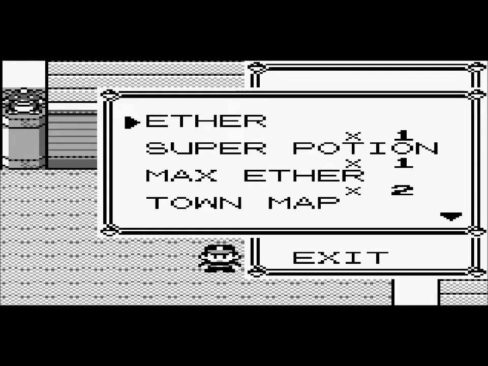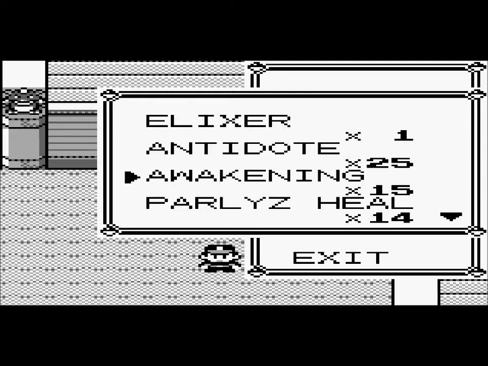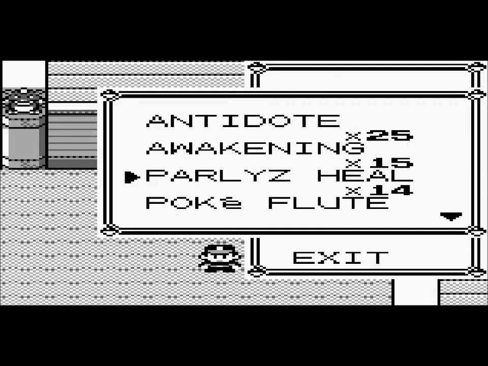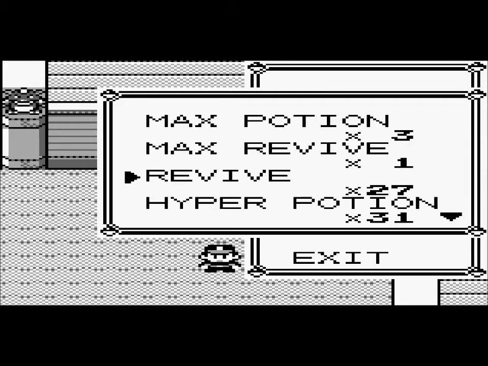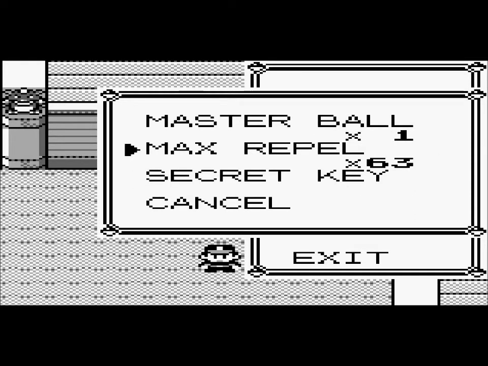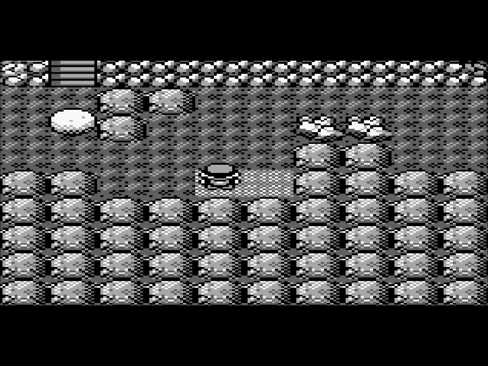Anyways, off screen, I bought some items. I have one Super Potion left. I still have all of these heals, you know, antidote, stuff like that, that I bought when I battled Erica. I got 27 revives, I got 31 hyper potions, and I bought 25 Max Repels, and I kind of forgot that I already had a lot of Max Repels, so now I have 63 Max Repels. Whatever I have left over once I reach the Pokemon League, I'm gonna sell them to get some money back. Anyways, let's go inside.